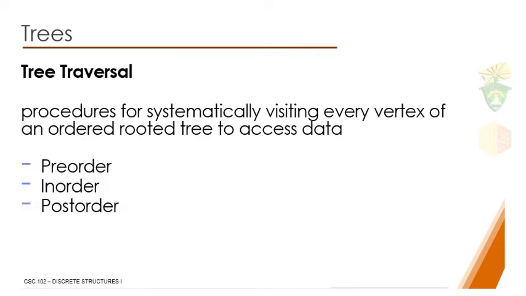Let's talk about tree traversal. Earlier, the terminologies were just for identifying the parts of the tree. Let's go to its traversal. How do we search our tree? Tree traversals are procedures for systematically visiting every vertex of an ordered rooted tree to access data. We have pre-order, in-order, and post-order. Let's discuss each method.